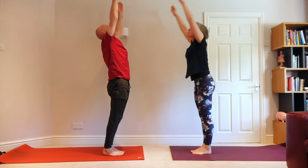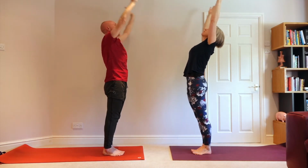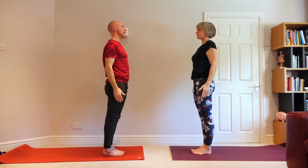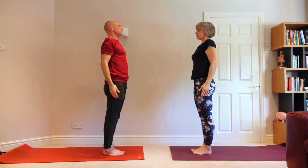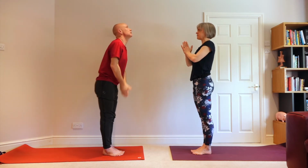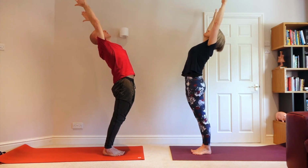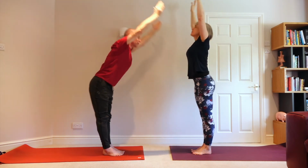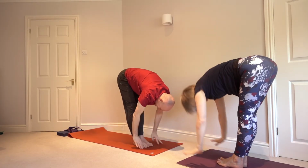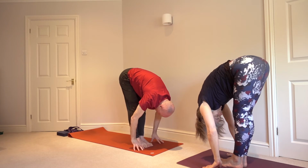Arms lifting up and back, tilting your rib cage up to the ceiling. Hands come down. Inhale. Exhale, palms come together. Stretching and reaching your arms up, looking between your hands. From your hips, stretching and reaching all the way forward and down. Fingertips touching the mat, neck muscles relax, your head hangs heavy here, helping your whole upper body relax over your legs.